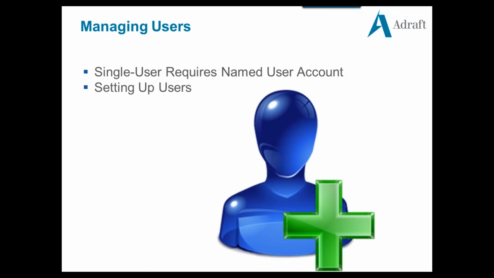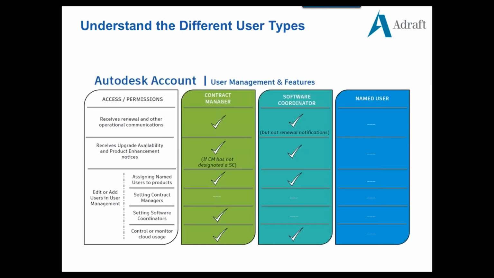So in terms of managing users, it's important that with the new subscriptions, particularly the single user subscription seats, they have to be a named user. And that's created a real connection that you have to have between the user and Autodesk account and the manager of the software. We'll talk a little bit about that. But the real important thing, and one thing that keeps coming up, is setting up users, setting them up correctly, and getting them into the system so that the user can actually have access to the software.